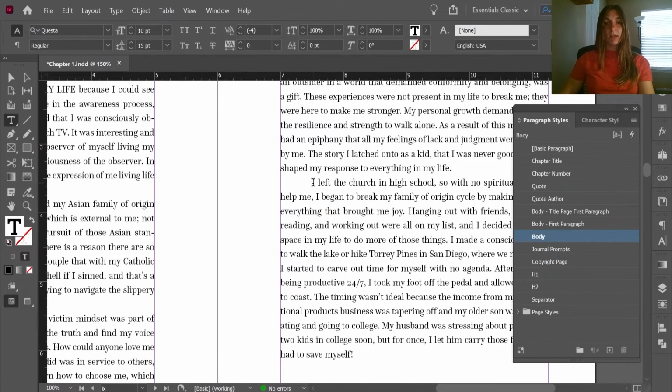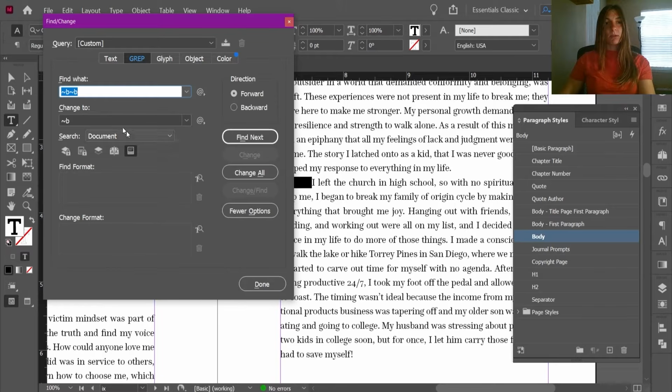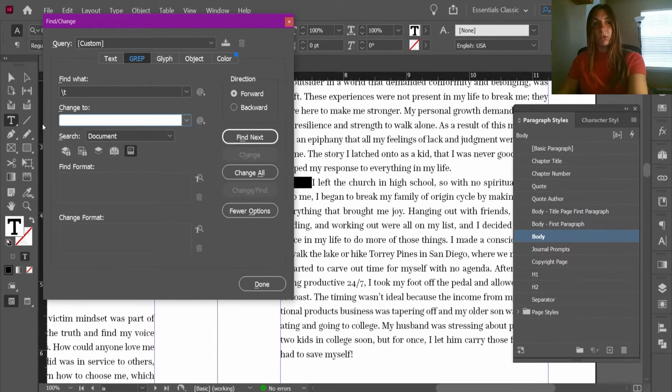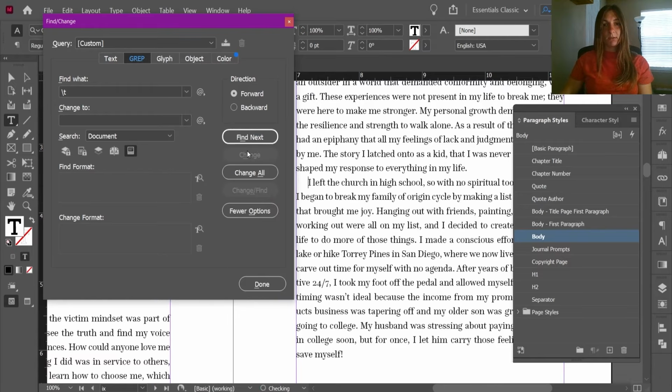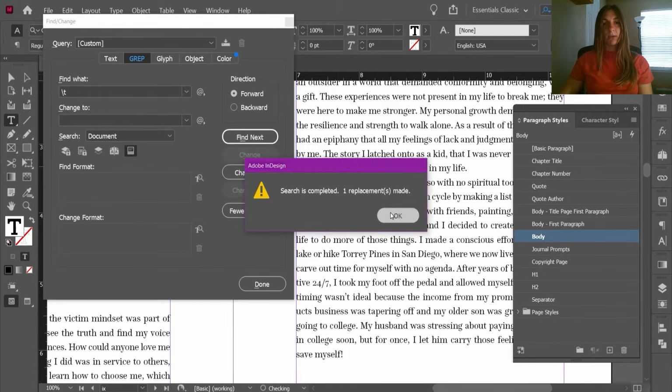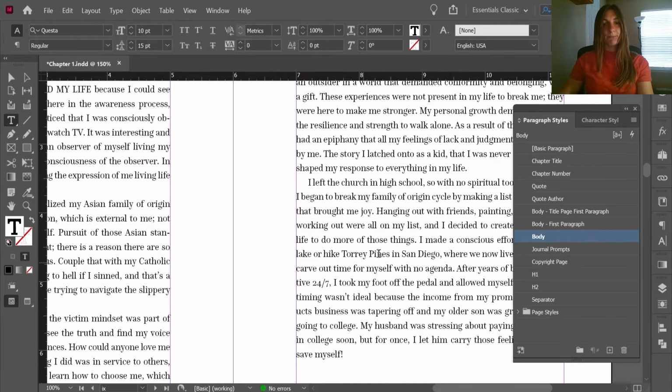I'm noticing here I have a couple of tab characters that I want to remove as well. The nice thing about Find and Change is that you can copy something out of the text here. I'm copying that, and I'm going to hit Control F to open up the Finder. Now I should be able to paste in that tab character, and it shows me that the code for a tab character is this. I'm going to tell it to change that to nothing. So I'm going to find it, change it, and remove it. I'm going to change all of those, and I only get rid of one, so that's perfect.